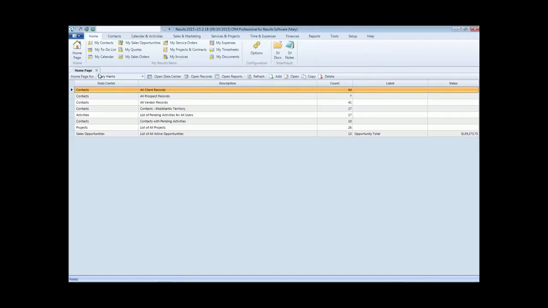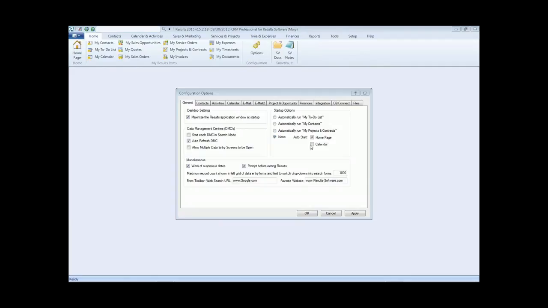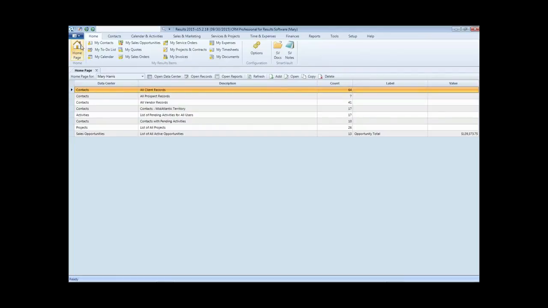Right now, I've logged in with a user that has their home page automatically opened. A home page, as you probably know, is something that you can ask the system, through the configuration options, to automatically open for you, like we've done here, with auto start with the home page checked off. I access that screen by going through configuration options, and this is per user. So each user within your company can set up their system to work differently, or you can request the home page to be created and displayed.